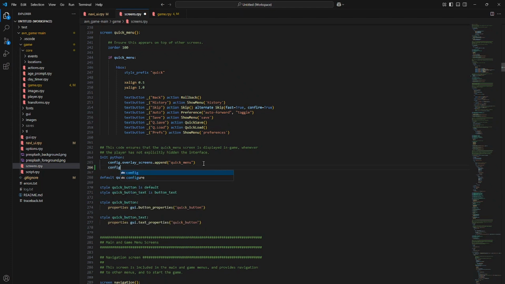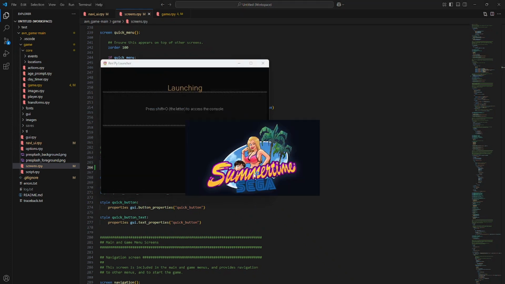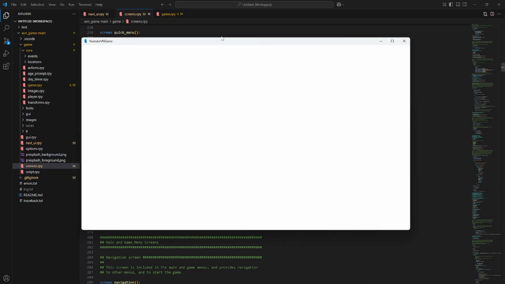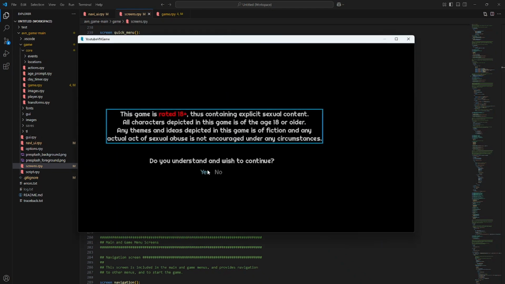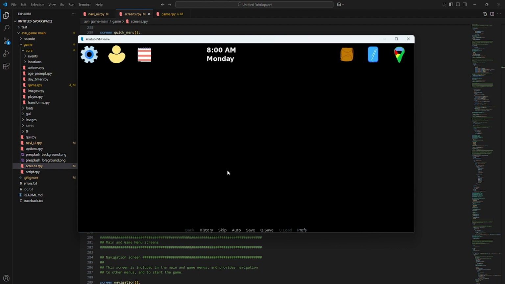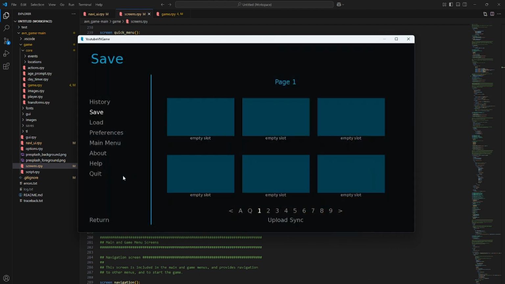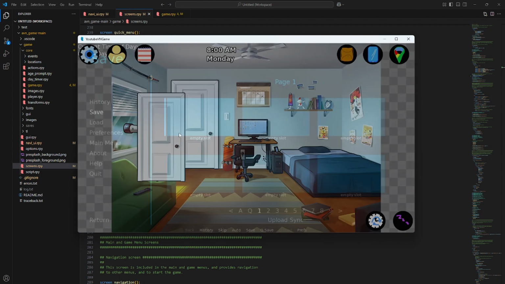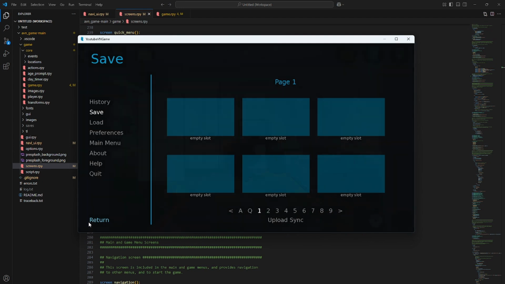Go ahead and type the same thing, overlay screens dot append, and just paste that in there. The Navi or whatever you have named the navigation bar, and that should fix the problem of the menu disappearing when you go into the menu bar. So let's go into here, return, and it's still there. So that fixed that problem.